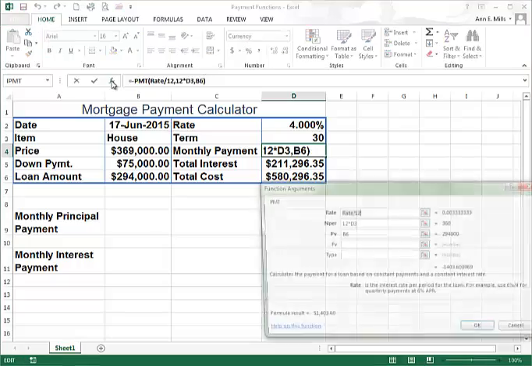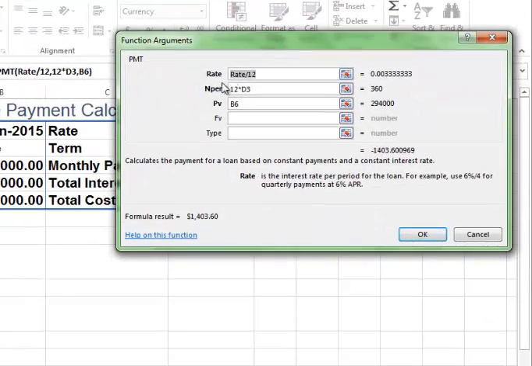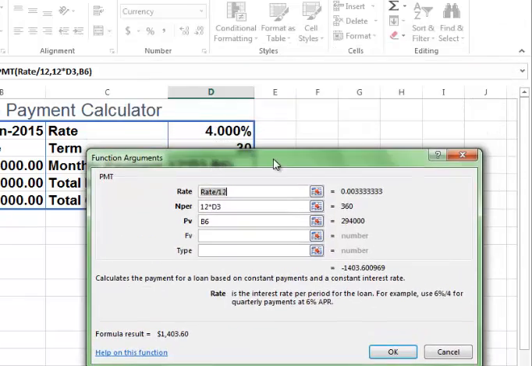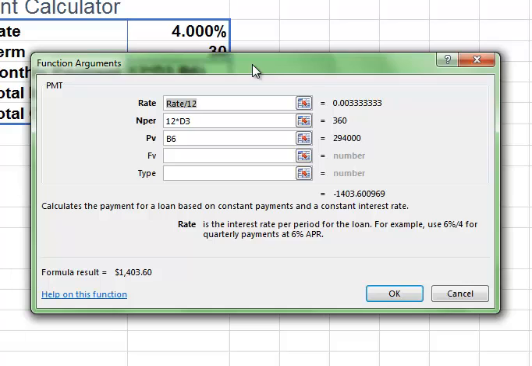And let me jump in here for just a minute. In the wizard, you can see that the interest rate was divided by 12. Anytime that you borrow money from a financial institution or a bank of any sort, typically they will give you the interest rate based on APR, which is annual percentage rate. And so since we're looking to determine what the monthly payment is, we will have to convert the annual percentage rate to a monthly percentage rate. And so that's why they're taking rate, which is essentially, they've named this cell D2 rate, and they're dividing it by 12 because there's 12 months in a year.